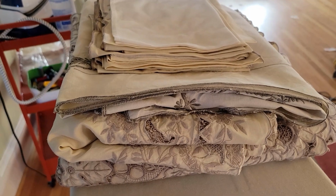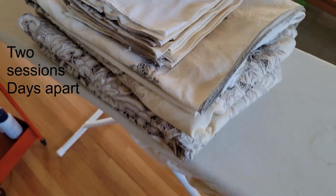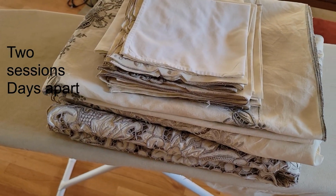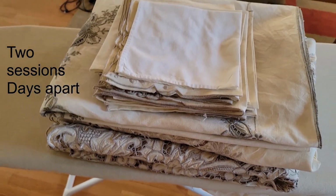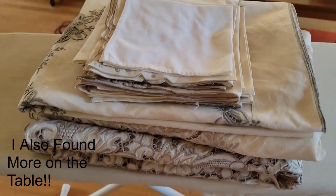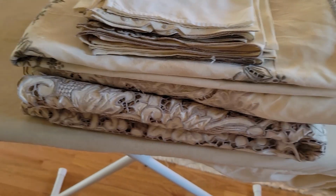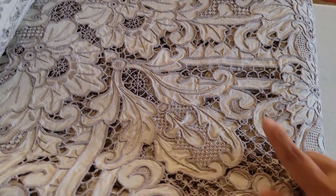Hours later, and many breaks, this is done. These are what I have ironed in two settings, far apart, and all day today. The tablecloths were the worst. They're very difficult.